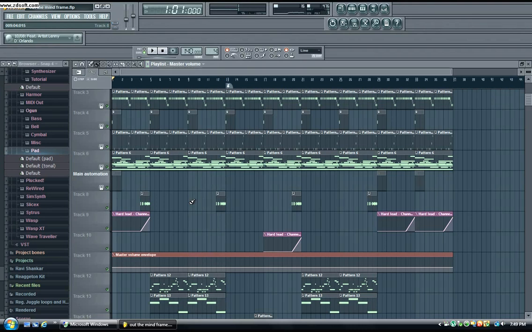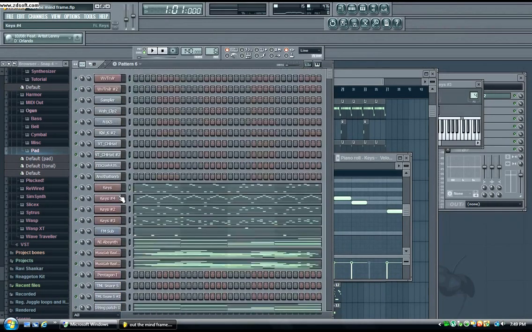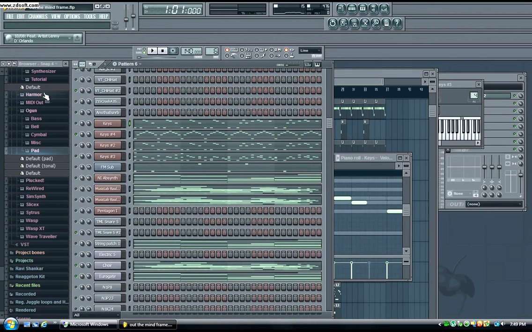Okay, so I'm gonna go ahead and stop the track right there, and I'm gonna jump into pattern six. The track that you're hearing right now sounded completely different in the beginning, and I want to go into that.